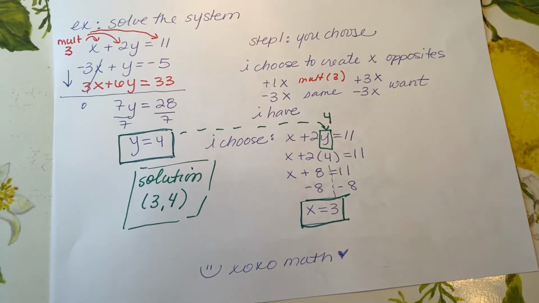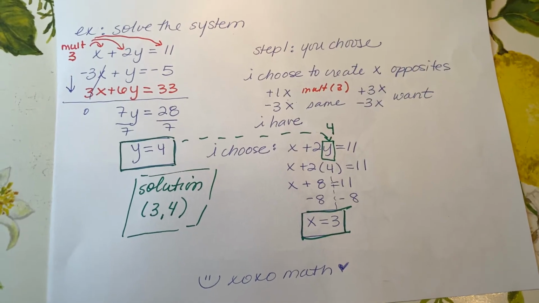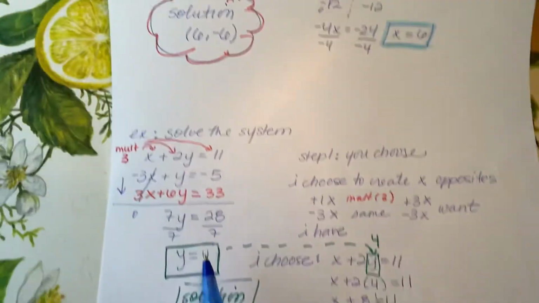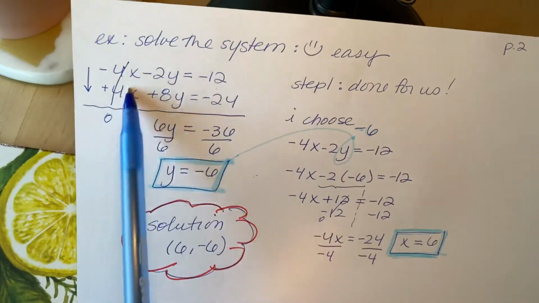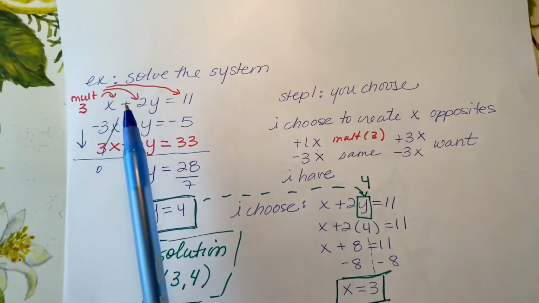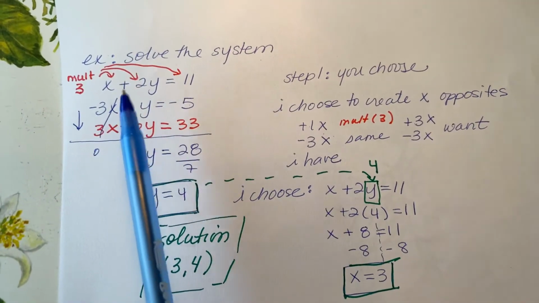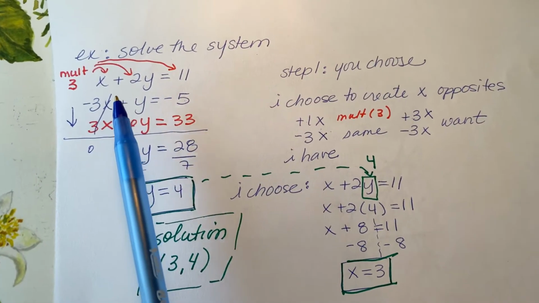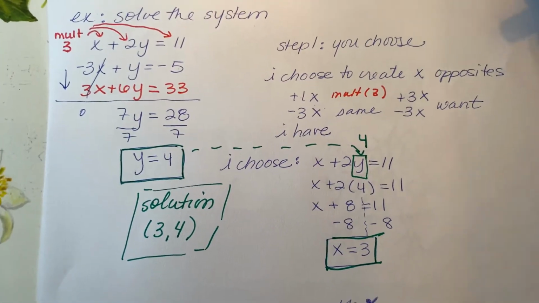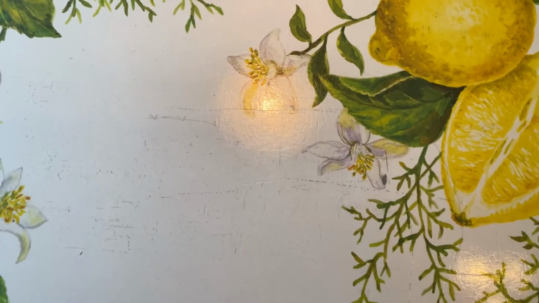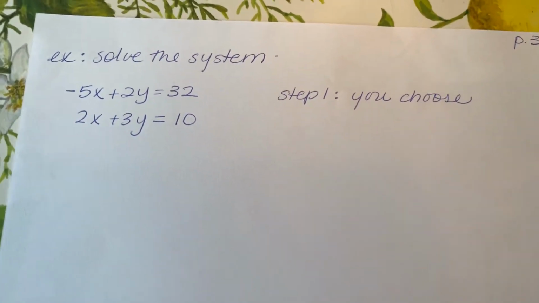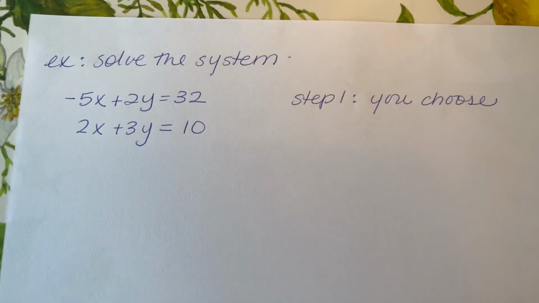Okay, so that's the second one. So what's the third one? The third example would be, look, in the first example the opposites were set up for us. In the second example, I had to alter one of the given standard form lines to create an opposite. The third example is you have to multiply both lines by a number to create your opposites.